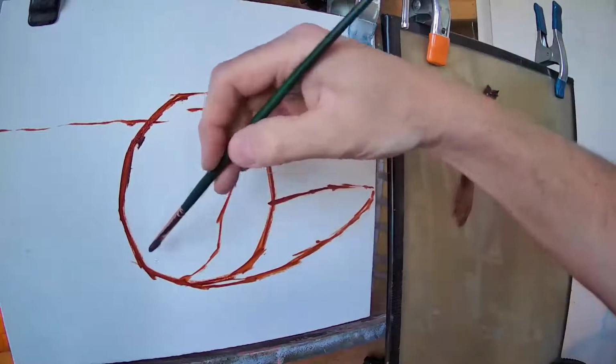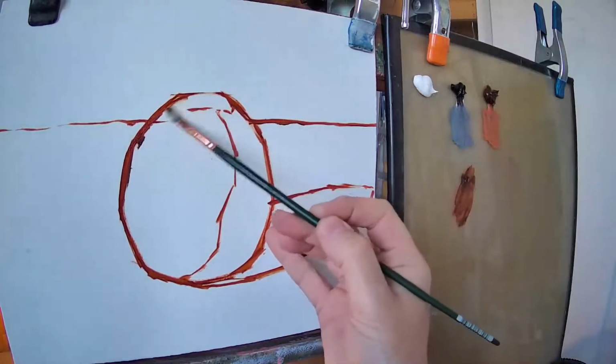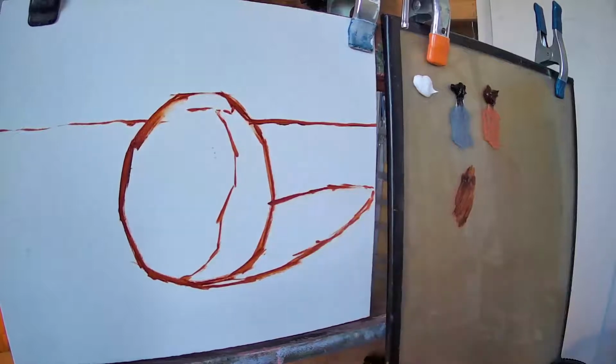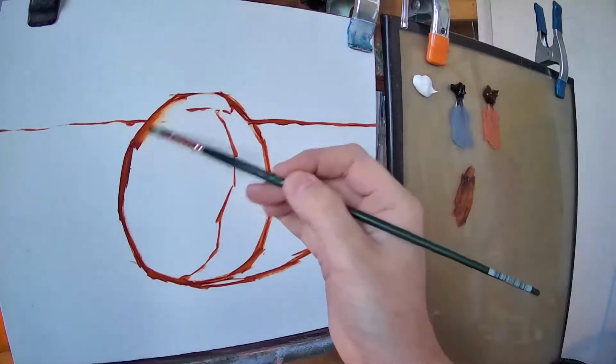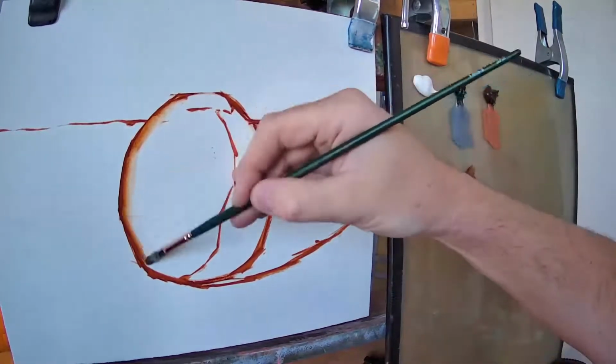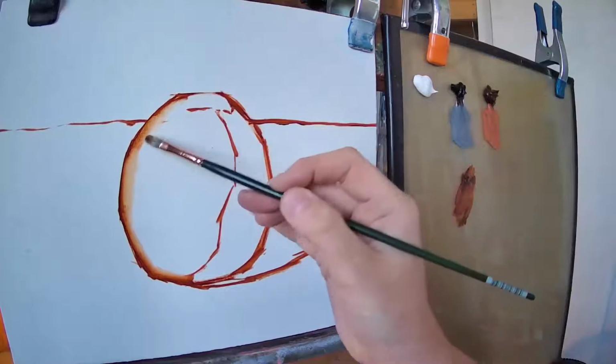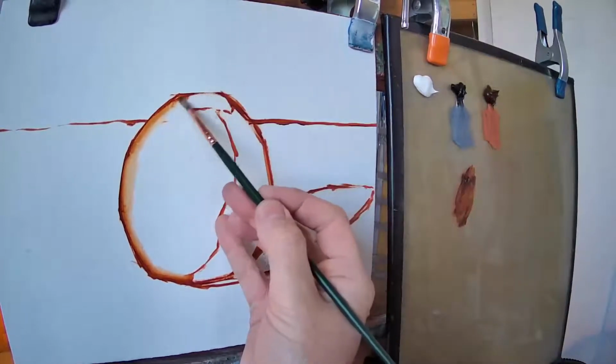Just refine this a little bit. So I want to emphasize something today. We're going to be dealing with color because we've introduced the color to our black and white. And we're going to be dealing with color in the sense that we're going to be looking for variations of warm and cool. But I want to emphasize that with this palette, and in a way this is an obvious statement, we're not going to be able to match the colors we're looking at, right? We're only going to be able to indicate distinctions between warms and cools.